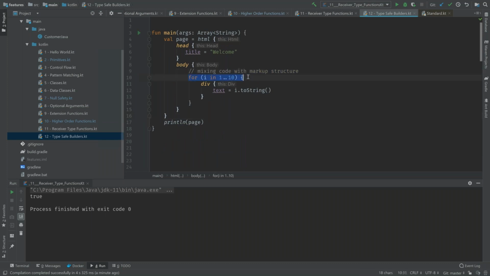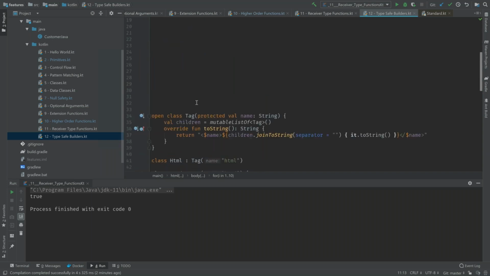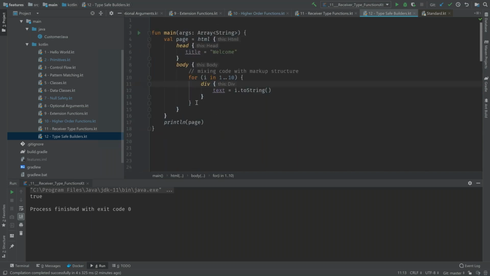And I can even use other Kotlin code iterating through this. It's a way to mix code with a markup structure. So now you have a Turing complete language like Kotlin interacting with a markup syntax. And that can be used to create really dynamic documents. Now, I have the implementation down here, but I won't go into too much detail for the sake of time.